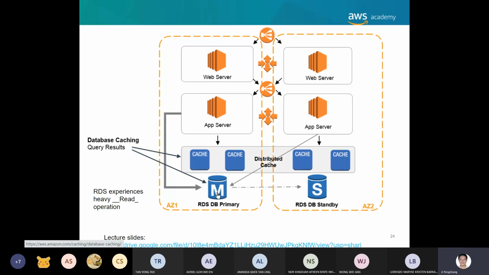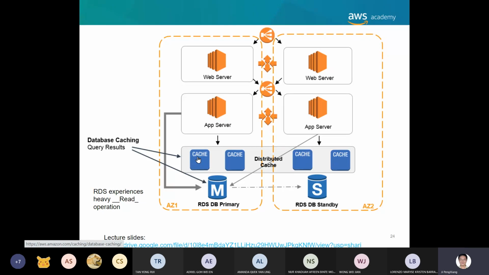So in the end, our database is experiencing heavy read operation. Of course, it will be slow, struggling. And once this is slow, of course this is slow, and the user experience in the end is slow, right? So that's the thing. If this is a problem we are experiencing, then we can use this Panadol to solve it. So what is the Panadol we are using here, Yongrei? The Elastic Cache. Yeah, Elastic Cache. But if the problem is not this, then you can try, but it does not help.